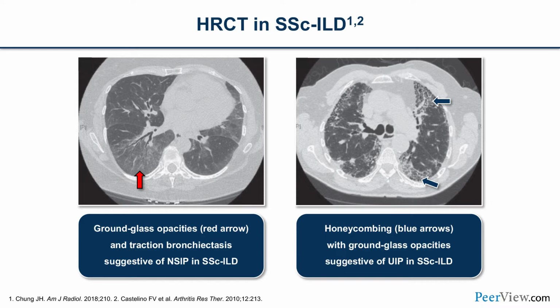The image on the right shows a more fibrotic phenotype with small circular cysts of honeycombing, some dilated airways of bronchiectasis, and also a more peripheral distribution in this. And this may be more suggestive of a usual interstitial pneumonitis phenotype or injury pattern that we can see on the high resolution CT in systemic sclerosis.